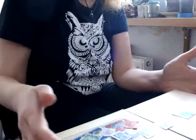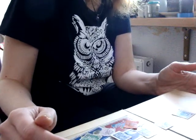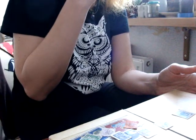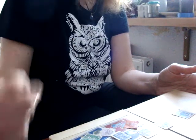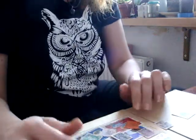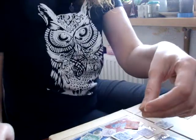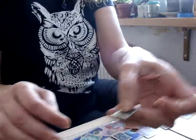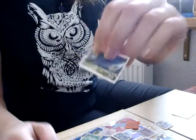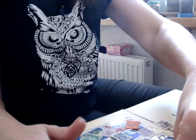By the way, to start collecting stamps is simple and inexpensive, because they are produced constantly and are available. Of course, if you are going to do this seriously, you need to delve a little into the rules. For example, stamps can be with postmarks — and all my stamps are with post stamps.